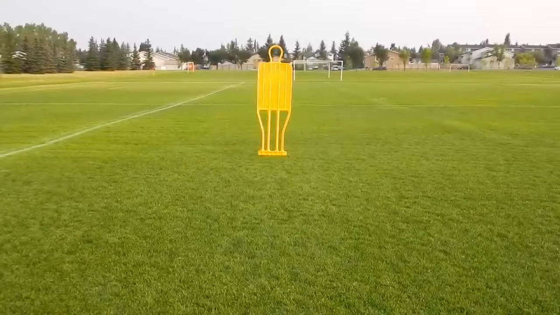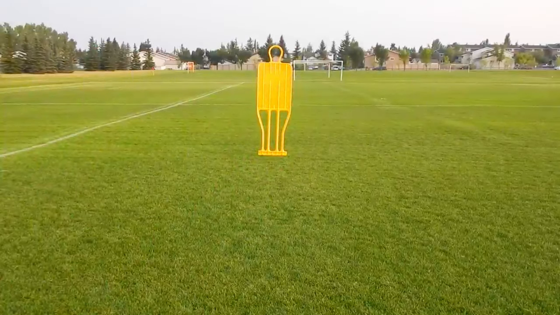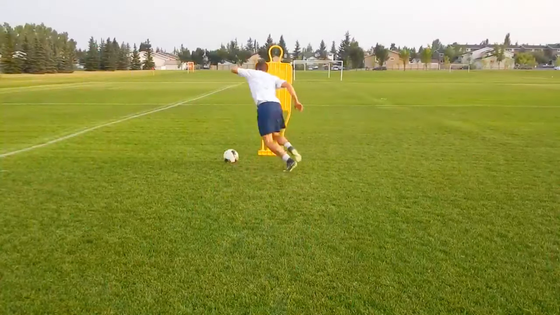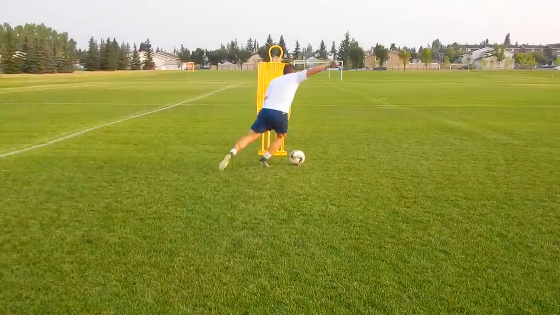Body feint. So you're basically making a hard step beside the ball. Now you're not just stepping, you're trying to shake the defender with your movement. So really throw the defender with your leg, with your body, and even your eyes.